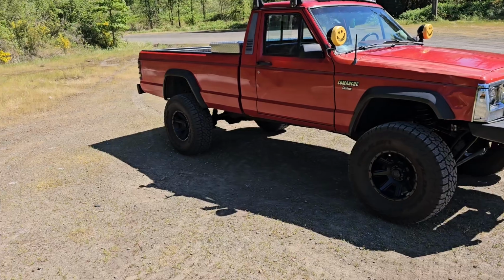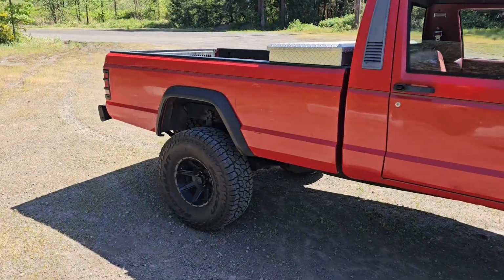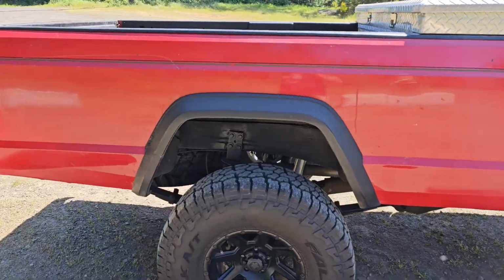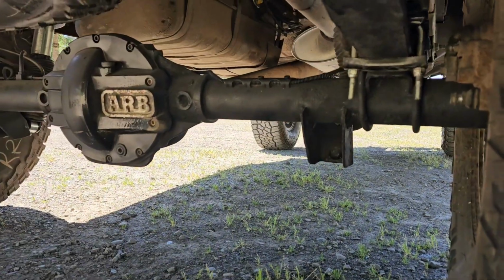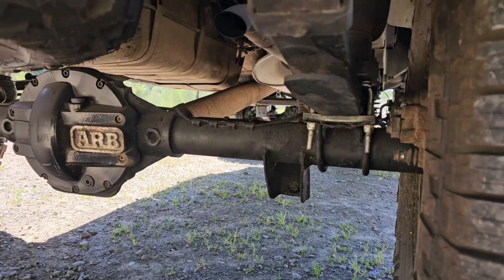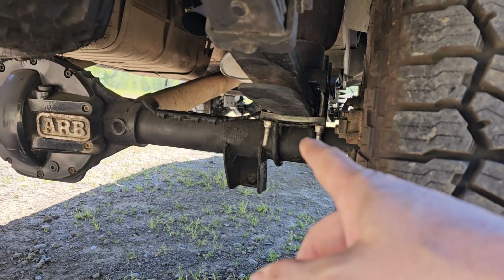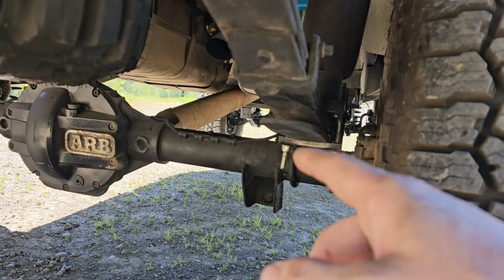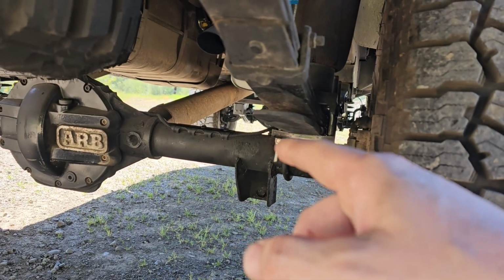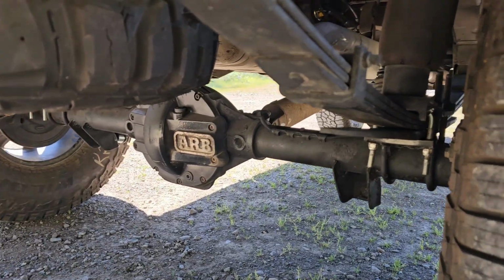So I put the axles in. In the process of putting the rear axle in, it flipped. By default, it flipped it to spring over instead of spring under. You also have to cut the leaf spring perches off of the top of the Cherokee axle. This is the Chrysler 8 1/4, and you have to move them inward. I believe it was 3/4 of an inch on either side.